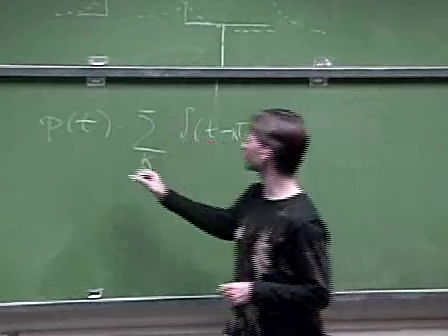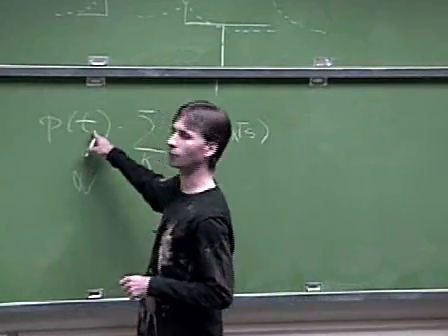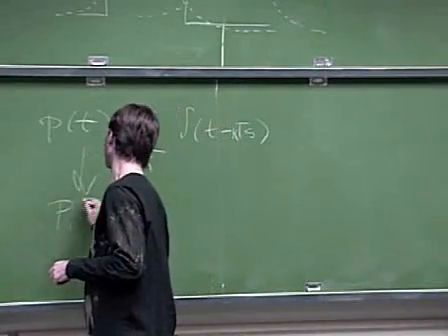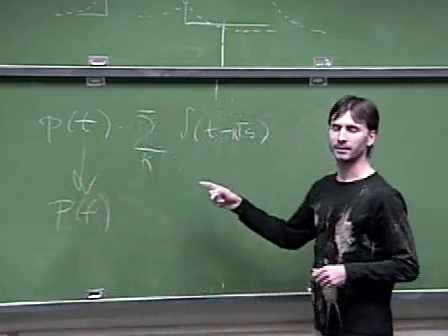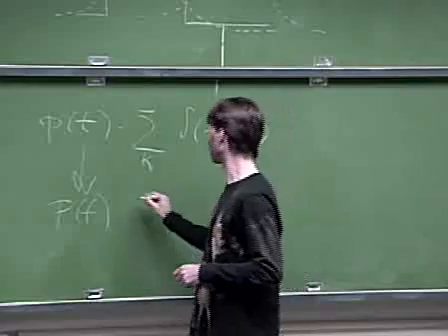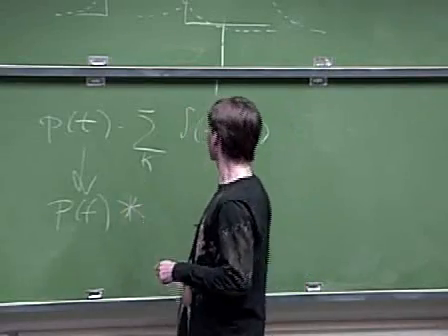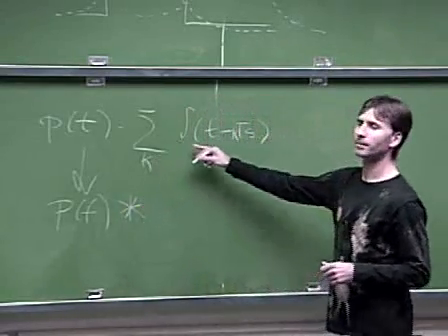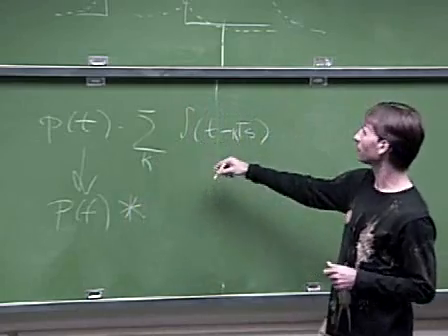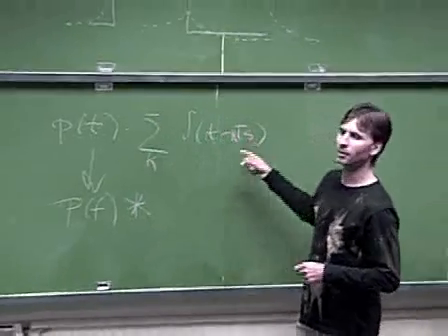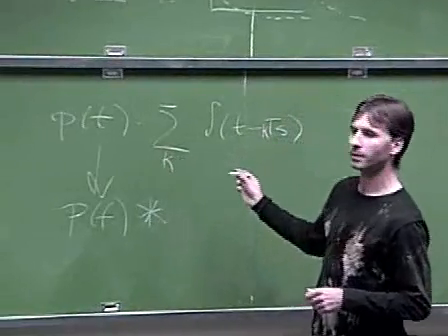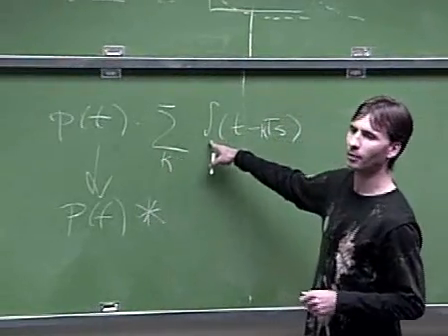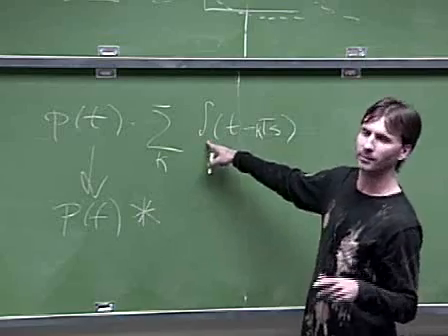Let's say that the Fourier transformation of p(t) is capital P(f). Convolution, exactly, right? Multiplication becomes a convolution with the Fourier transformation of this guy. So we have to form an infinite series of impulses. You probably don't know what this is, but the Fourier transformation of a train of impulses is another train of impulses.